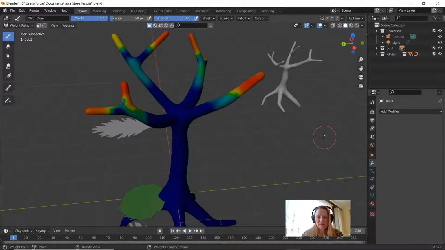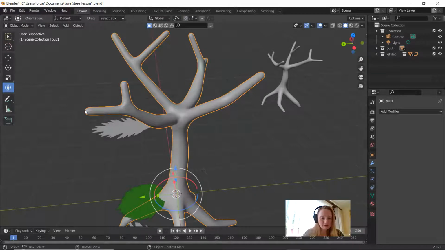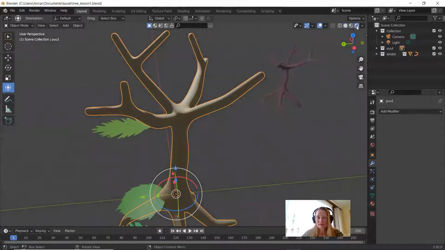So I have my vertex group, and I go now away from the weight paint, and I try to remember saving. Okay. Let's have the rendered mode for now, because I'm not having too many leaves, or I won't be having too many leaves. Let's see how that goes.